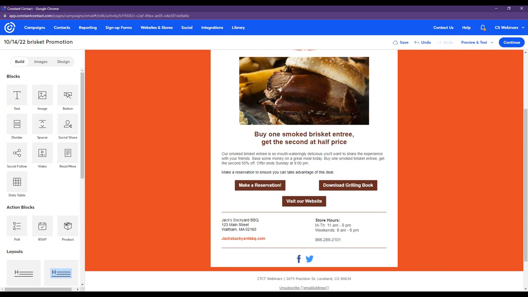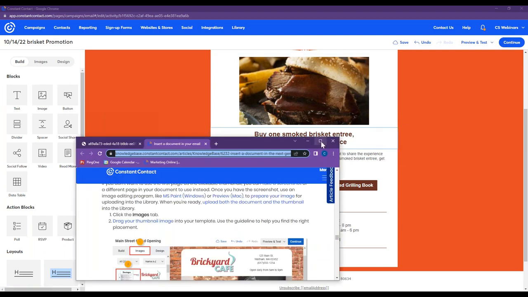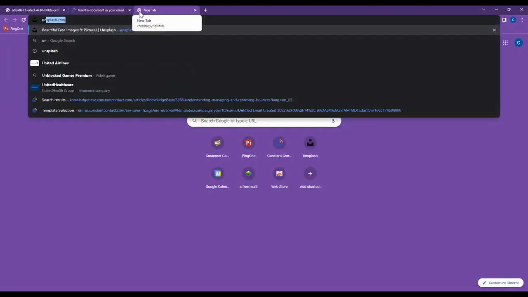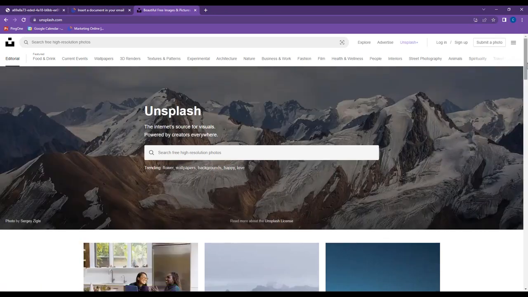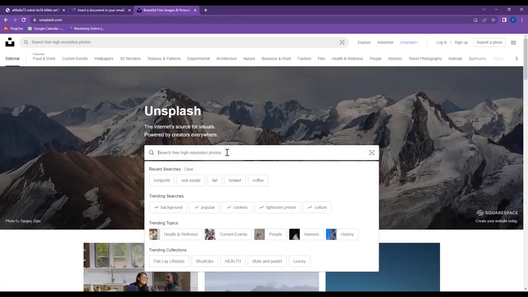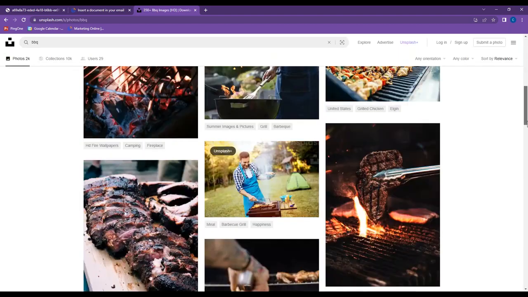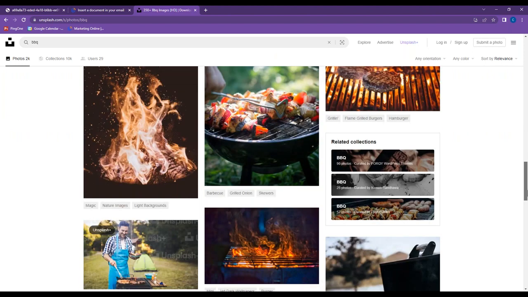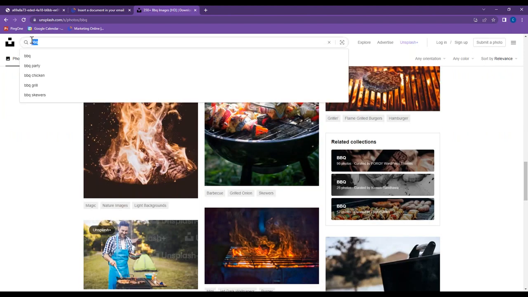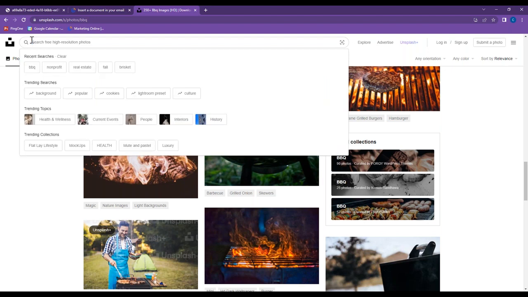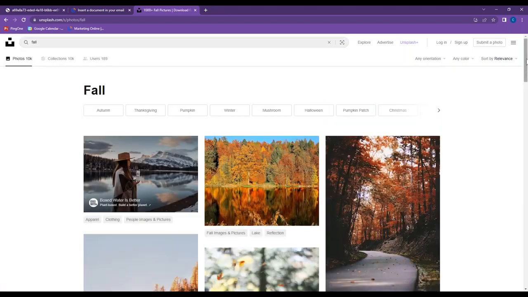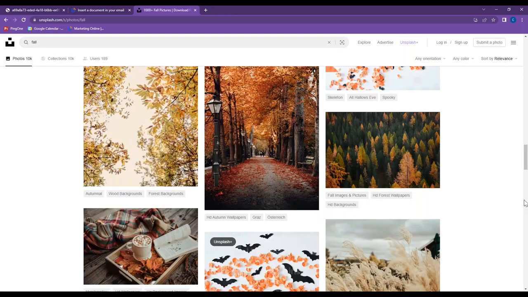So let's see here. I had a question too about, does Unsplash have some decent photos? So they actually do. Let me go to Unsplash just to show you. Let's look for barbecue. And they're all free images. So some really good ones. Again, because the holidays are coming up, I would highly recommend starting to think about the holidays. Fall is right now, beautiful pictures. So there's some really cool stuff there that you guys can utilize as well.